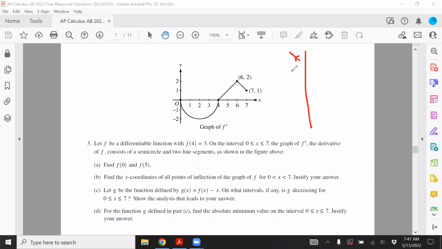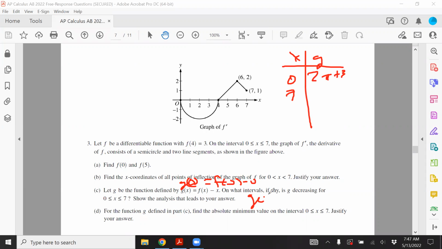So X, and this is for G, mind you, not for F. But remember, G involves F. So you're going to use 0 and 7. Then remember, we know f of 0. So g of 0 is going to be f of 0 minus 0, which is really just f of 0, which we already found, which is 2 pi plus 3. So that's done.